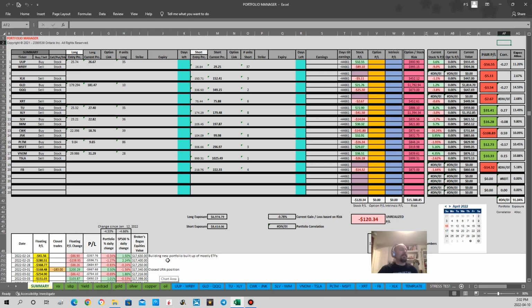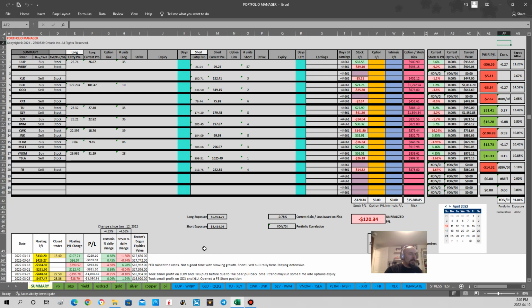Uranium position. I opened that up, and yeah, uranium didn't do so well, so I closed that really quickly. Added some EDV and XLU. I've actually taken profit on XLU twice now. The utilities have been doing pretty well. And once again, that's going back to long and short, and I'm only taking small profits at a time now. I'm just staying within the range because of the chop. It's not really investing time right now.